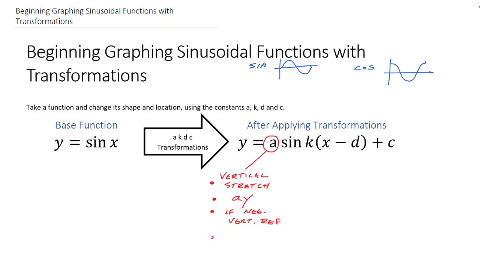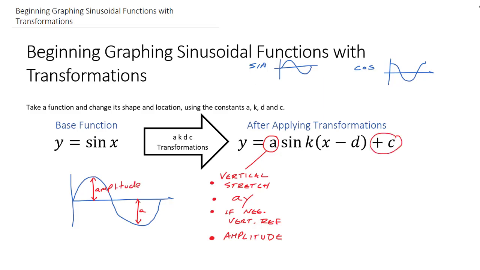The final thing to know about A is that it is also our amplitude. So if you go back to the earlier lessons where we really start talking about amplitude, that's what A is. When you know these things, it makes graphing them really easy. So what is the amplitude? I'm just going to draw the sine graph here again. So here's sine, just loosely drawn, right? The amplitude is the distance from the middle to the top or the middle to the bottom. That's the amplitude. So whatever A is, that's going to be that distance. That's our amplitude, okay? Amplitude.